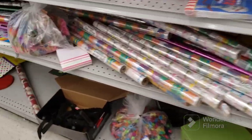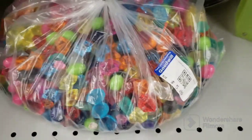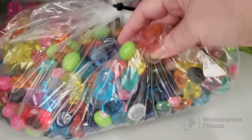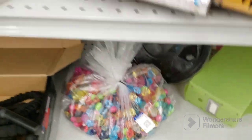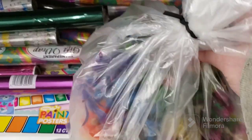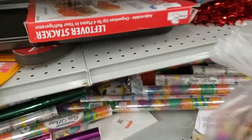Alright everybody, I'm in the first miscellaneous aisle. These are all those glass things you put in vases — $5.09 for a huge bag. This is all like the neon stuff for a fish tank, all the little neon plants so when you have the black light on. I don't know what those go for, but this is $7.09.